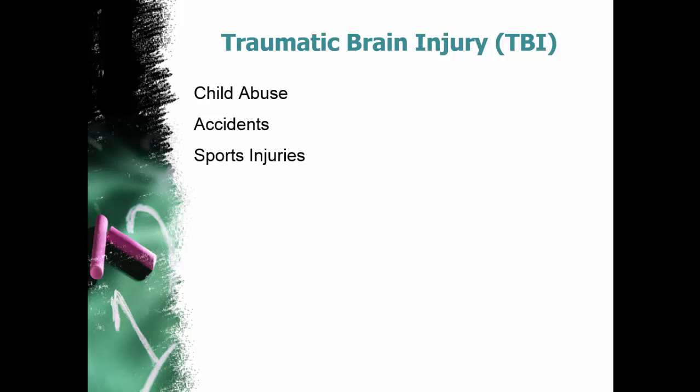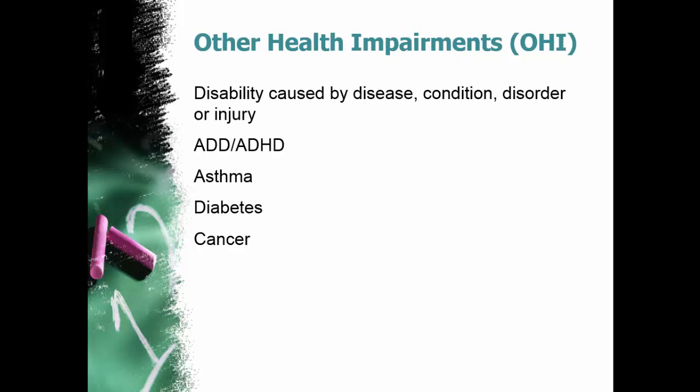A traumatic brain injury, or TBI, is an event that caused such severe and traumatic injury to the brain that it no longer operates as it did prior to the accident. For children, this could include many things, including car accidents, sports injuries, or even child abuse in one incident or repeated incidents over time.